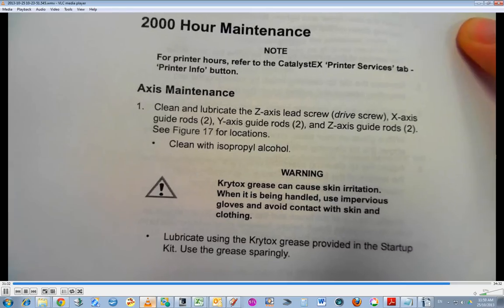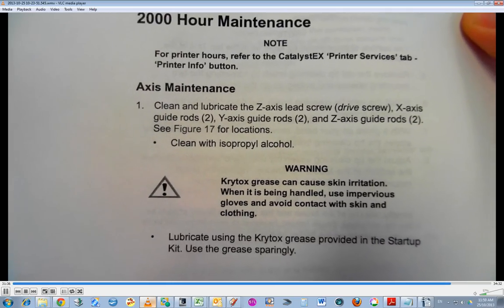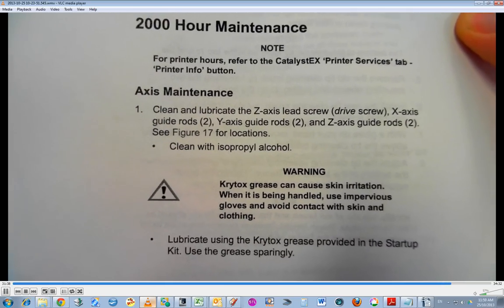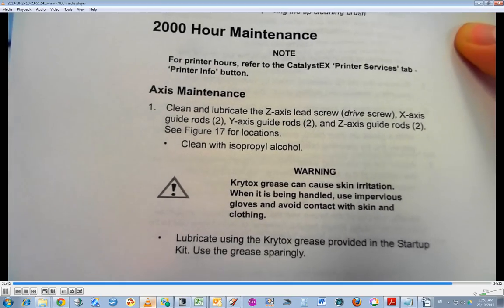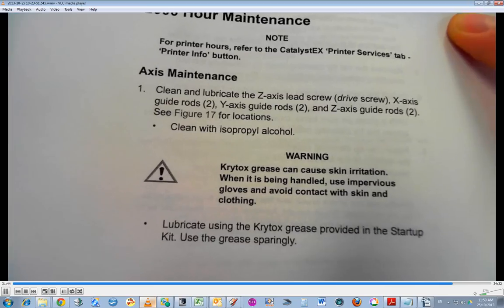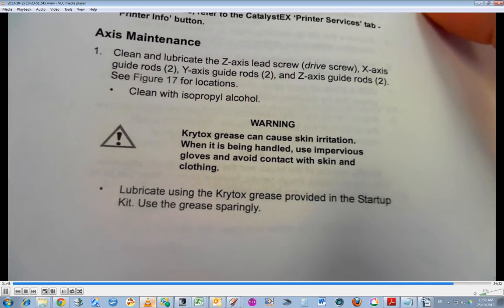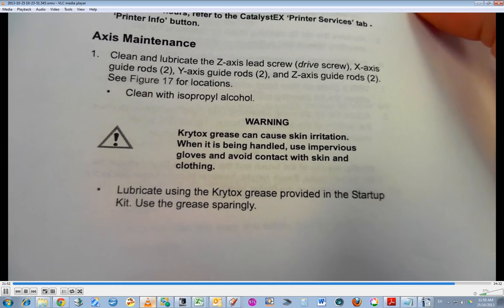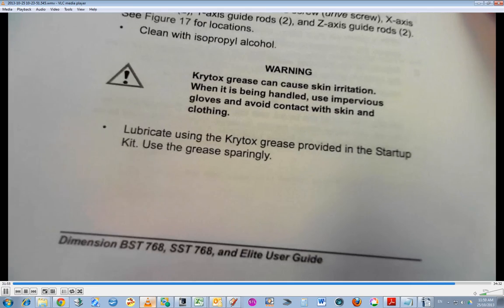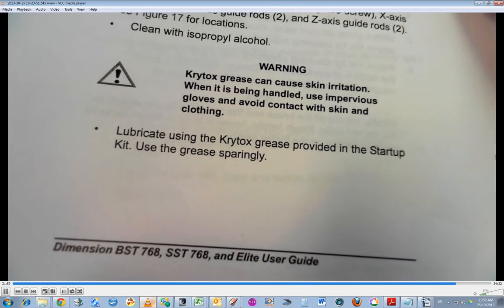Clean and lubricate the Z-axis lead screw, the X-axis guide rods, Y-axis guide rods, Z-axis guide rods. See figure 17 for location. Clean with isopropyl alcohol. Nyogel grease can cause skin irritation when handled; use impervious gloves and avoid contact with skin and clothing. Okay, so those surgical rubber gloves will be fine.